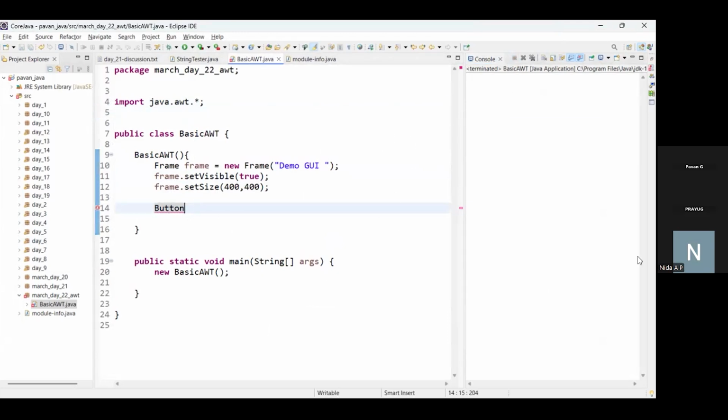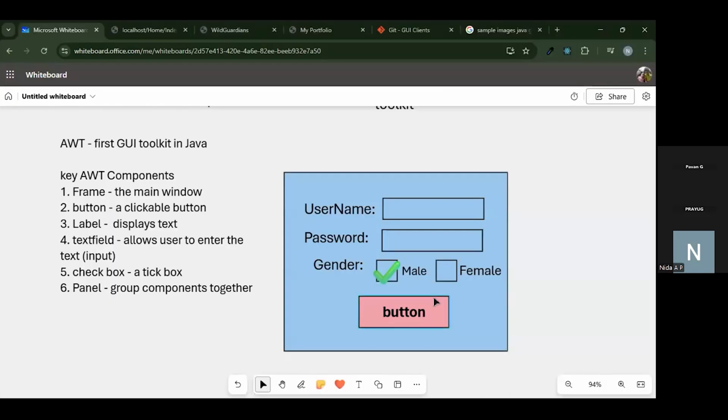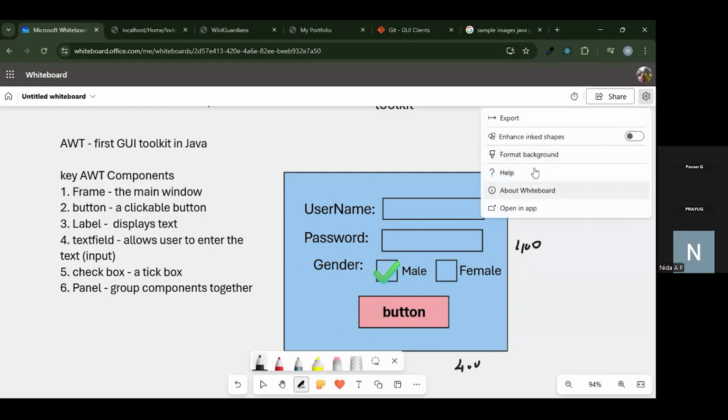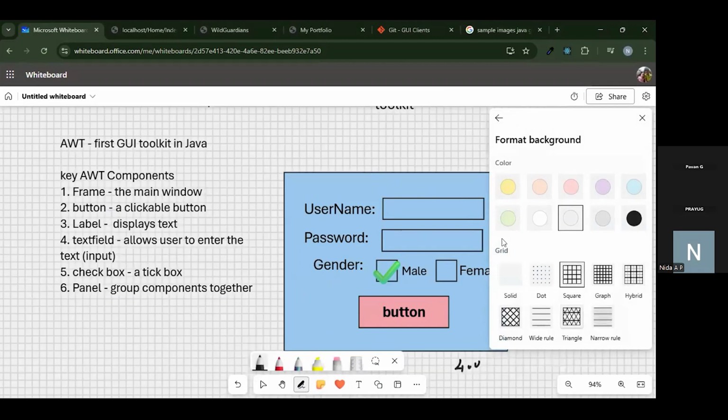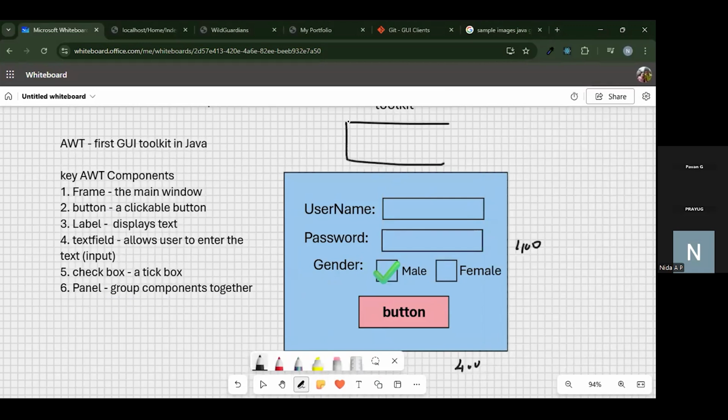Where do I want the button to be placed? Here this is my frame. Let's say this is 400 and this is 400. Let me draw a graph. Here I have my box frame.